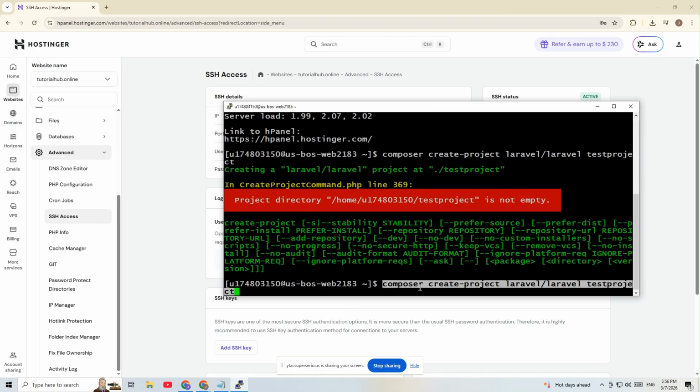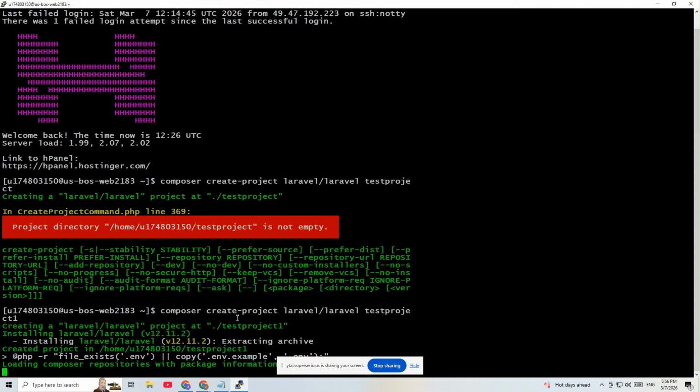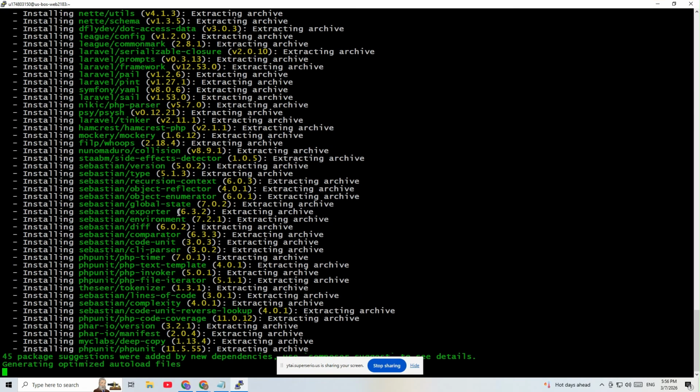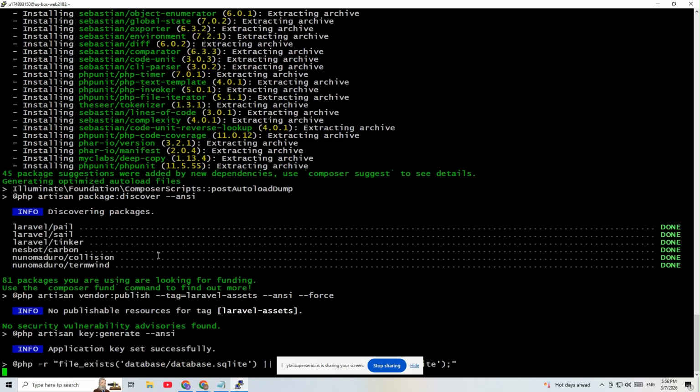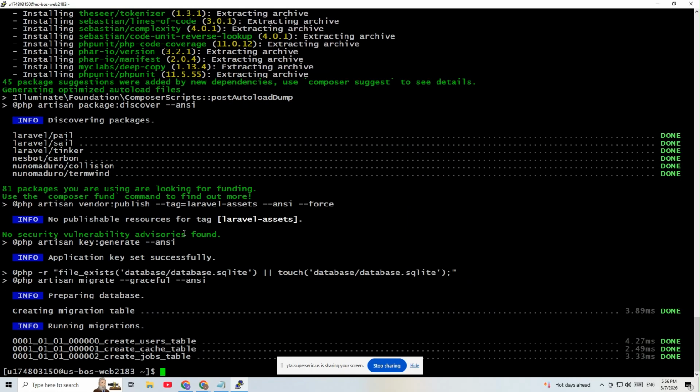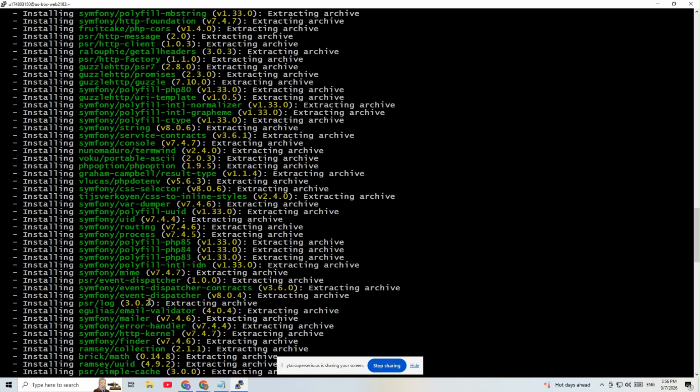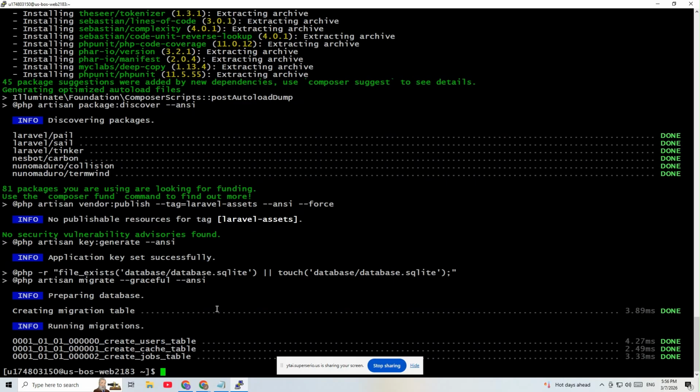Inside that folder, there is a directory called public, and this folder contains the index.php file that should be accessible from the web. In many shared hosting environments like Hostinger, the public_html directory is the web root, so sometimes you may need to move the contents of the Laravel public folder into public_html. If you do this, make sure you also update the paths inside the index.php file so it correctly points to the Laravel core files inside your project directory.